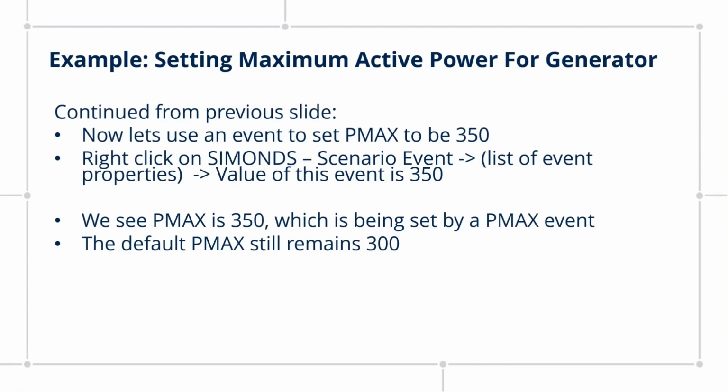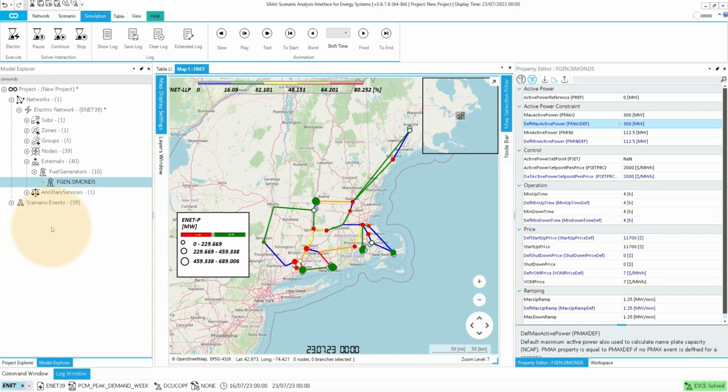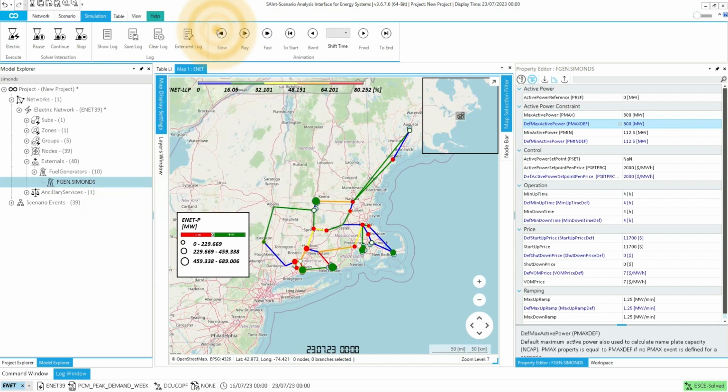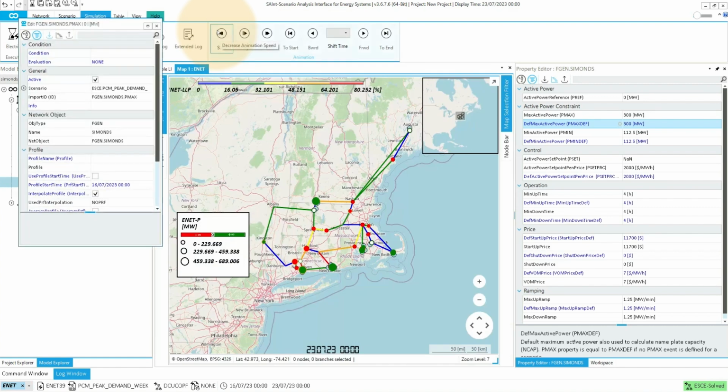Continuing this example, now let's use an event to set that Pmax value to be 350 megawatts. To add an event to the Siemens generator, I'm going to right-click, scroll down to Scenario Event, and add a Pmax event to this scenario. And now I need to tell Synced the what, when, and how of this Pmax event.